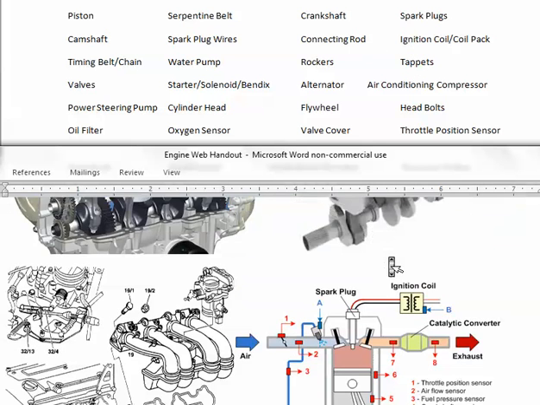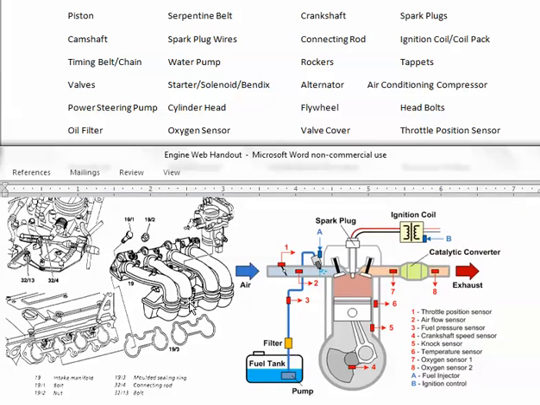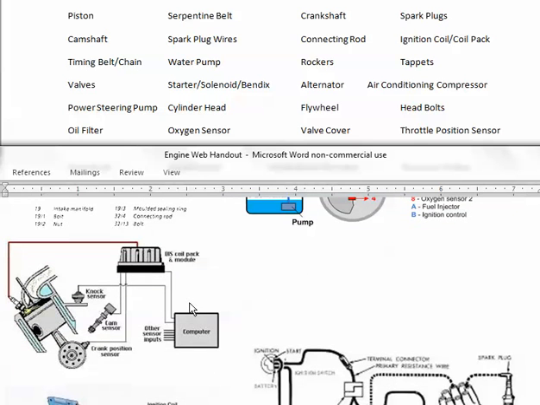Ignition coil pack is kind of the transformer of the automotive system. Your coil pack is going to take your voltage once it is coming from the battery and alternator at 12 volts, step it up to around 30 to 40,000 volts, higher if you're on a modern car, and send it to the spark plug so that we can convert an electric potential over into a spark.